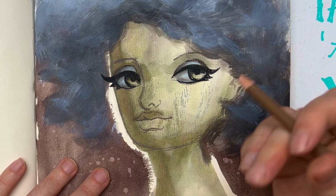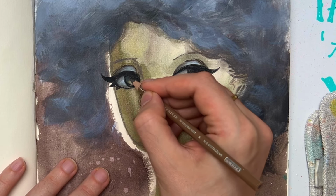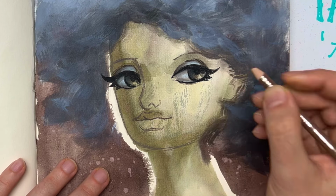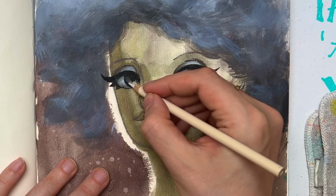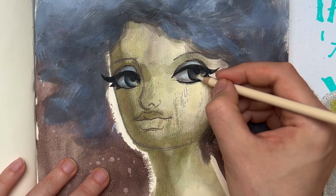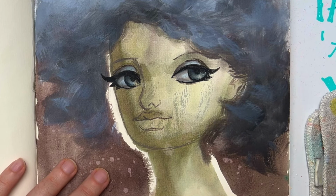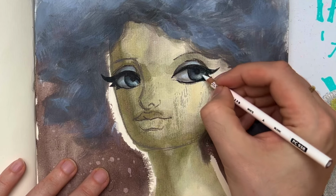And we'll come in with like a mid-tone. This is what, 70% French gray? Just add a little eye color in there. And then we'll take the lightest one. What is this? This is 10%. And kind of smudge and blur them all together. And then come in with white, just in the lightest. And you can add some little lines or whatever you like to do for your eyes.